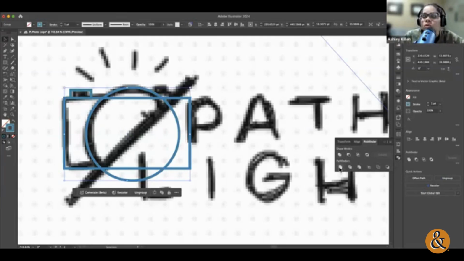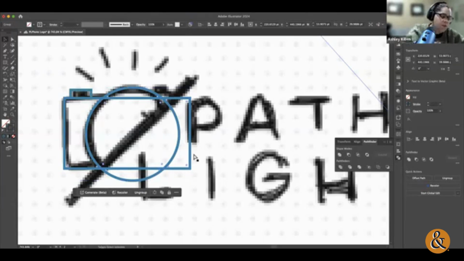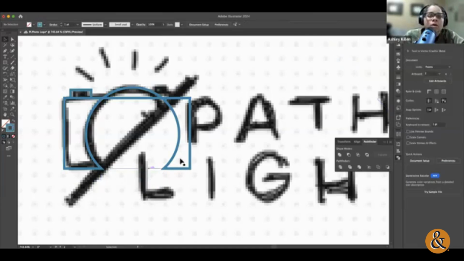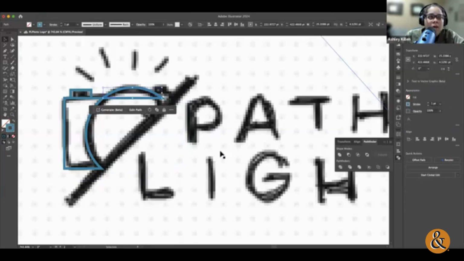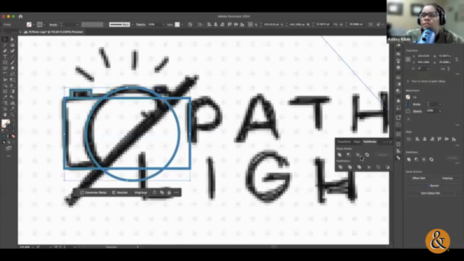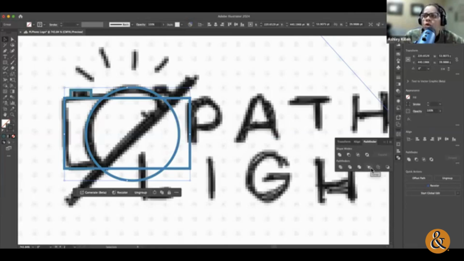That's for shape modes. And then in Pathfinder, you can divide, meaning you can divide all of the different parts of the shape into something different. So for instance, I divided it based on all the different places where it overlaps. And then in order to get more of that shape that I wanted, I can start getting rid of some areas. That could be a way that you do this. You could also just come here. There's trim, there's merge, that's again if you want it to be one file. There's crop, there's outline, and then there's minus back.